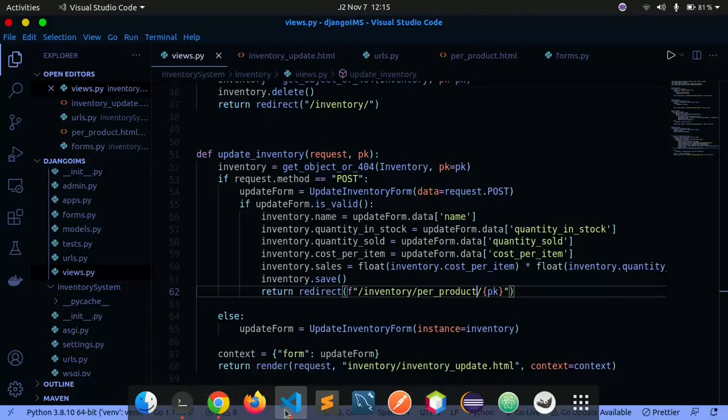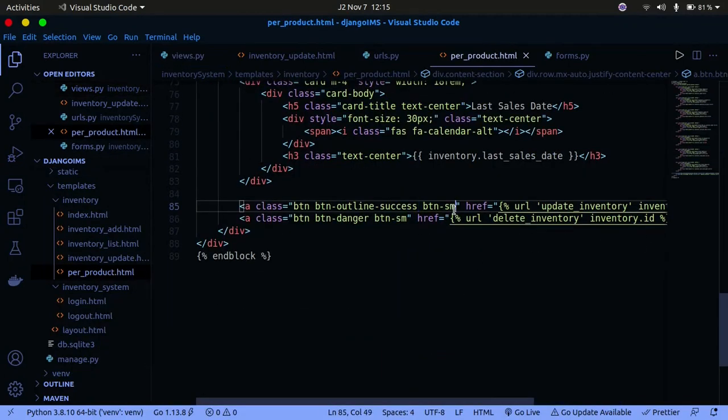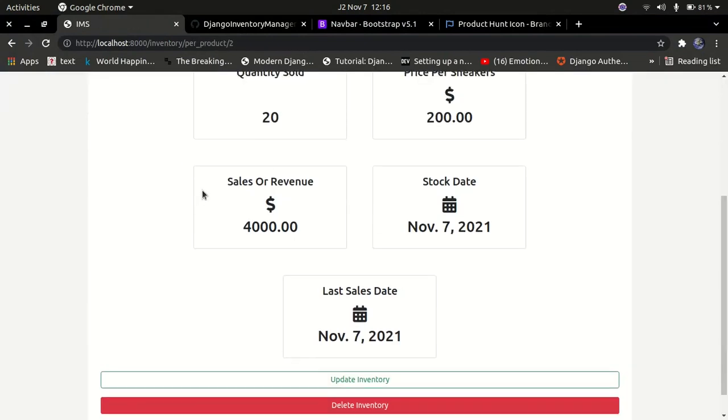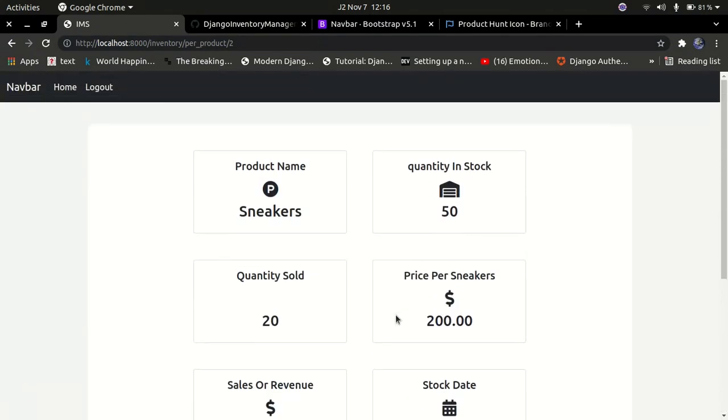Now what I want to do is go back to my product page, and here I want to give a margin bottom of 3. I want to give it a bit of space there. If I refresh this and go to sneakers here, you can see there's a bit of margin there. Yeah, that's what I wanted, and that's good. In the next tutorial, you're going to add in the different graphs and other stuff, and then we can add in these links here.